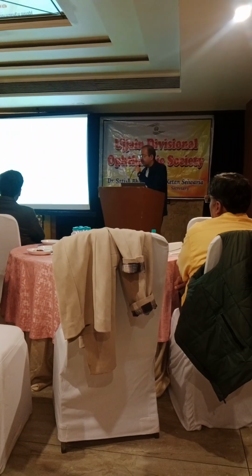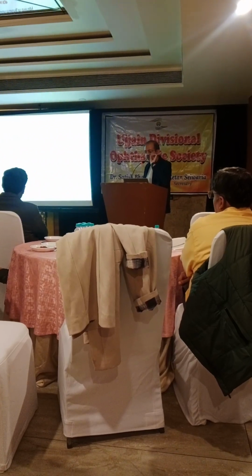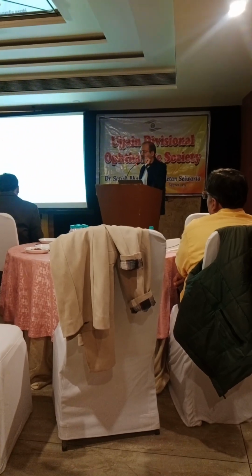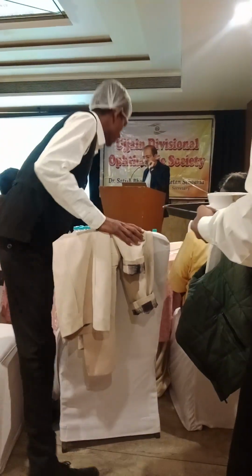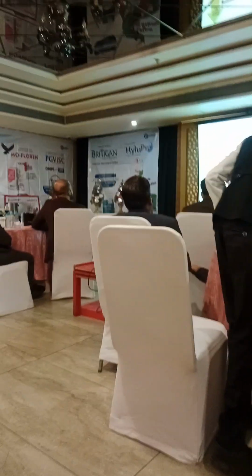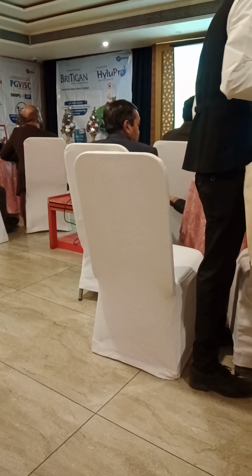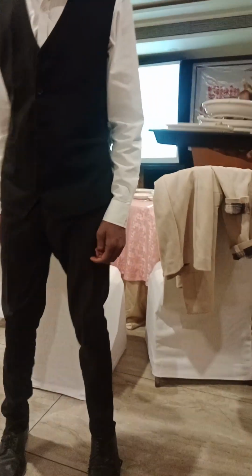If you are treating a glaucoma patient, then you have to set the target intraocular pressure. If it is early glaucoma, with visual field change less than 6 decibel, your target pressure is nearly 18. In moderate, you can keep it at 15 or above, but 15 is okay. Advanced glaucoma is 12 millimeter mercury, and terminal glaucoma 10 millimeter mercury. How to set the target IOP? If glaucoma damage is early, set a higher intraocular pressure. If advanced, then you have to keep a lower target intraocular pressure. The same phenomenon you have to apply to all patients.